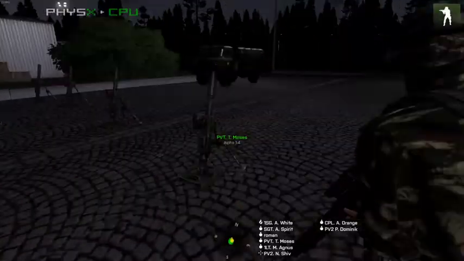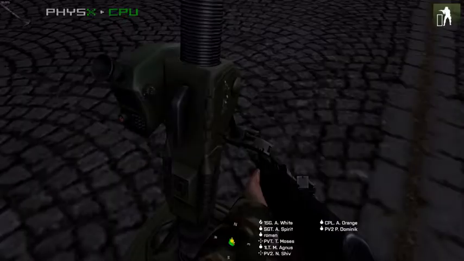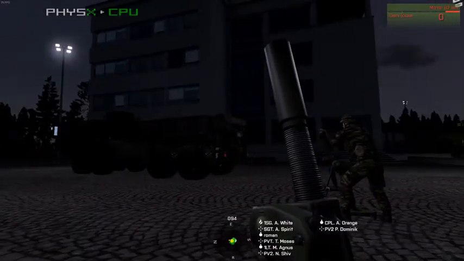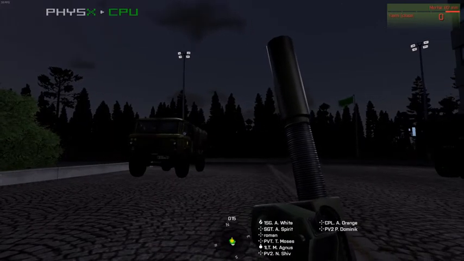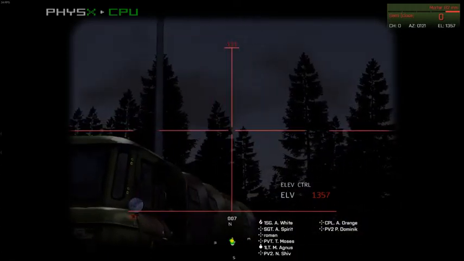We'll check. There are a couple of mortars in the back. So where's the azimuth thingy? Remember, aim down the scope so you can actually see that. Okay. Hey, once you're done, call it out.